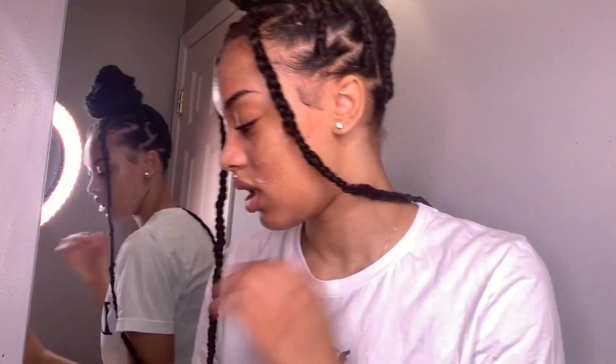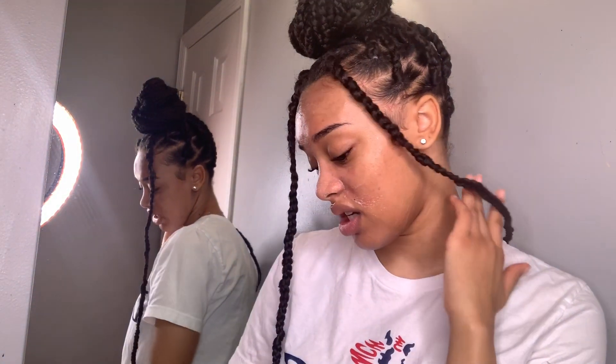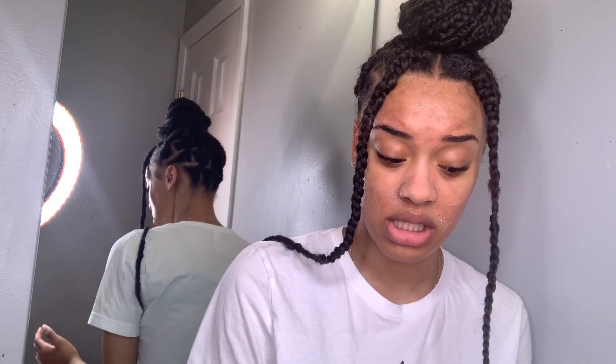The first tip I have: honestly, drink water. When I drink water, I see a big difference in my skin. I don't drink water like that — it's kind of bad, I'm being 100% honest. I drink it in very little quantities, especially because I haven't really been eating much. I usually feel hungry after school, but that could also be stress eating because school stresses me out.